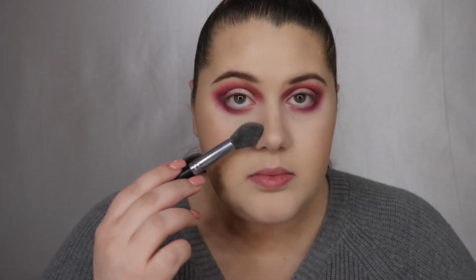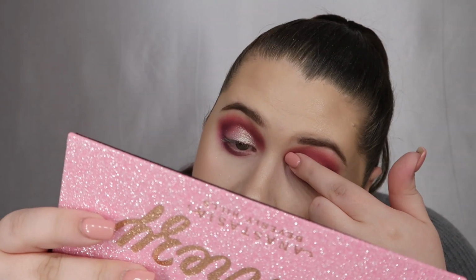So, if you don't want it all over your face like me, maybe put a glitter glue down first. But, you know, I love glitter, so I have no problem with it going everywhere. Let me make the other eye match real quick. That is such a pretty shade. Oh my gosh, I love the reflex it gives.